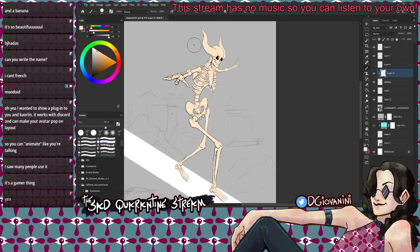I'm throwing some yellow colors on the skeleton just to see which one gives me the right vibes. Oh, this one. It's this one. This one gave me the bone vibes. This yellow makes me feel the bone vibes. Great.